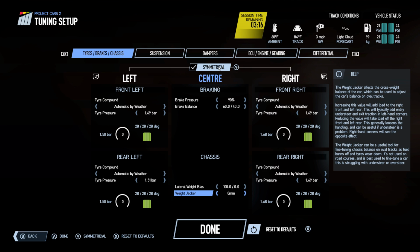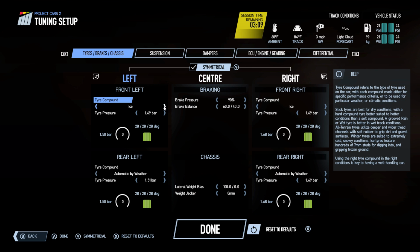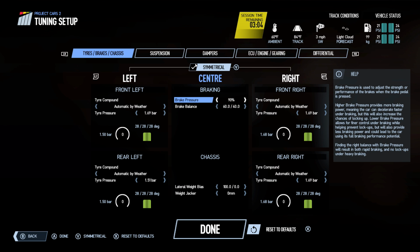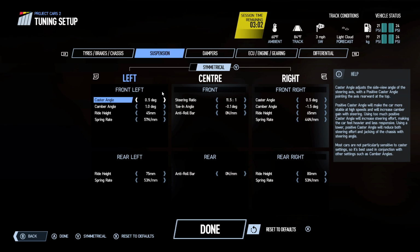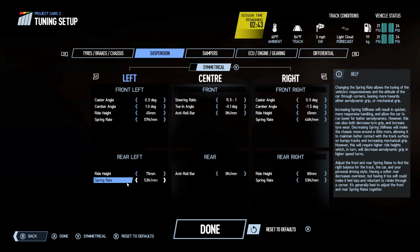You can set the car up symmetrically or not symmetrically. So if you select symmetrical as you change things, you can see that it's changing both sides at the same time. Suspension, so you have your left and right, front and rear suspensions here, where you have a look at the caster, camber, ride height and spring height. Different cars obviously have different options for changes. Some you can change, some you can't, depending on the car.